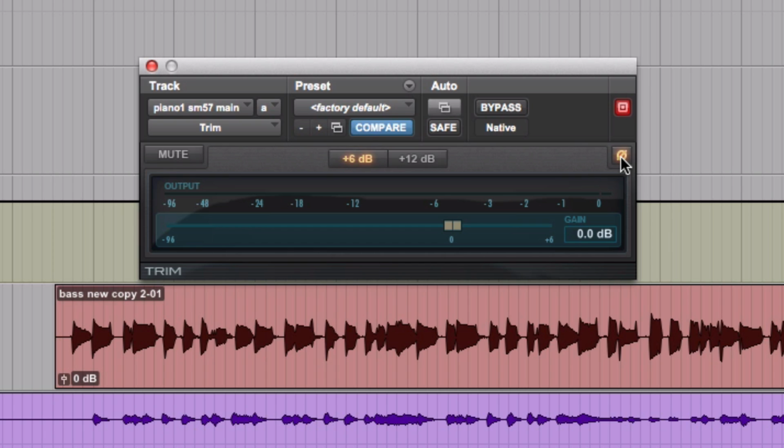But choosing to do this one move on both the room mics and the piano here saved me from needing any EQ on these pianos. The EQs sounded great. The pianos sounded great the way they were. So I didn't even have to reach for an EQ. And that's not really what I'm saying, that I don't want you to have to EQ. I'm just saying there is an element of EQ that happens before you EQ.